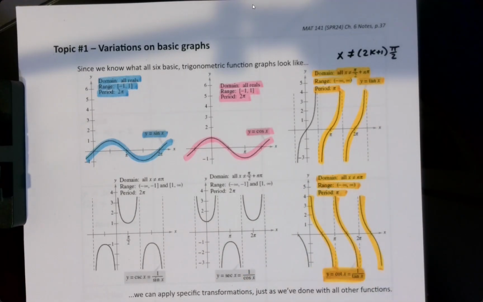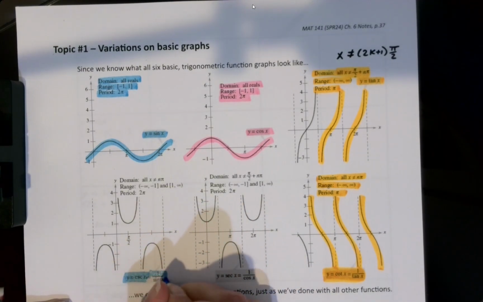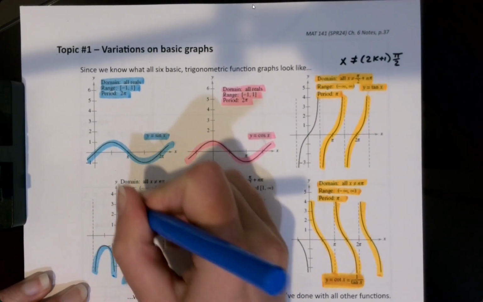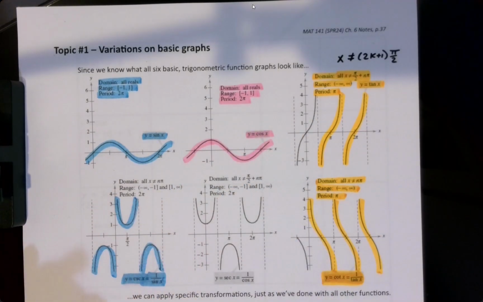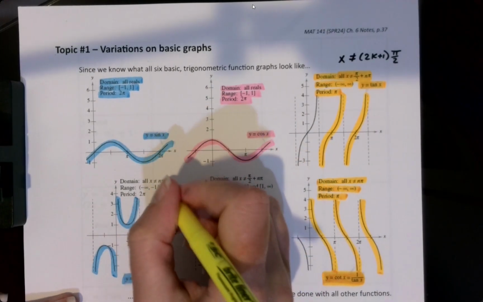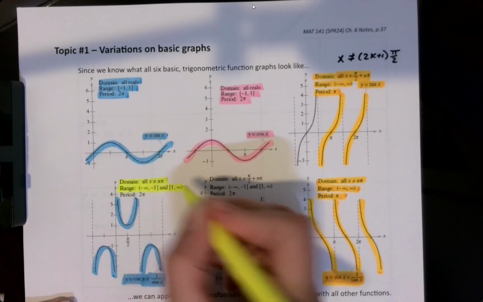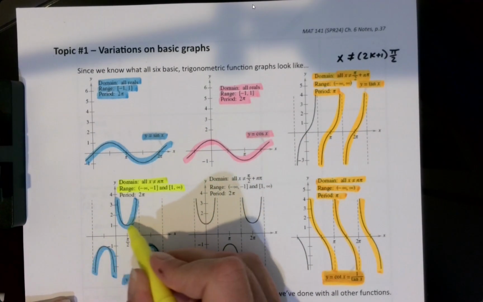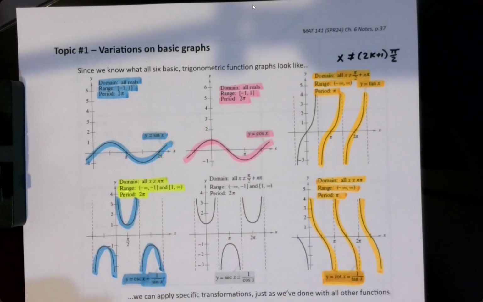Let's look at the cosecant graph, since that is the reciprocal of the sine graph. We know that we've got these U-type shapes and we've got asymptotes. These asymptotes here are going to be at all integer multiples of pi. And the range, we saw in the last section as well, we get negative infinity up to negative 1, then we stop and we go from positive 1 up to positive infinity, and that period is 2 pi.